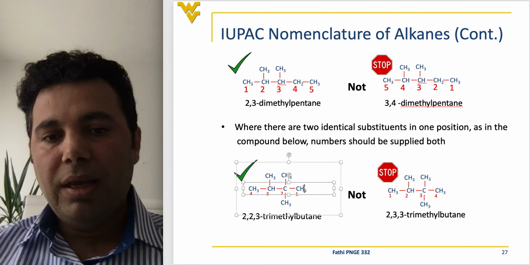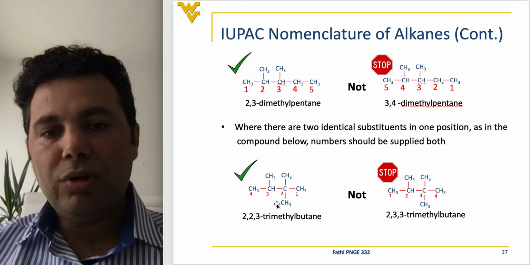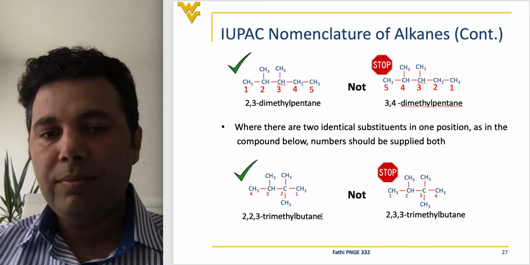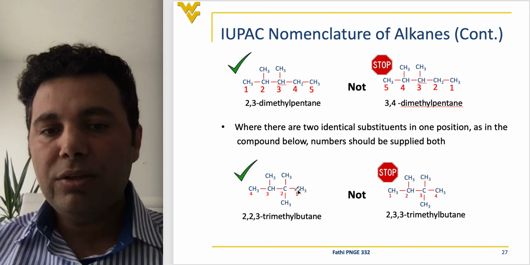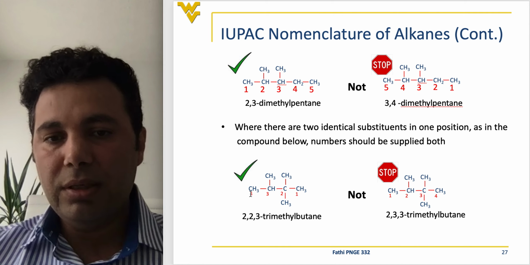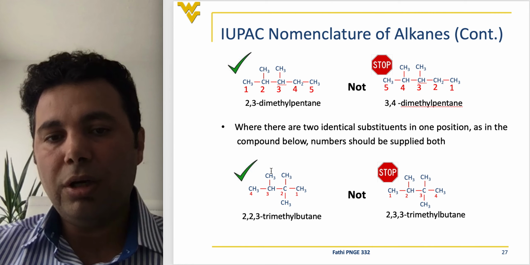Okay, and this structure again, all single bond. So the name ends with A and E. I need to find the longest chain. So 1, 2, 3, 4. So this is the longest chain. It's not always the straight chain that is the longest chain. It might go up. Okay, you just need to count the number.